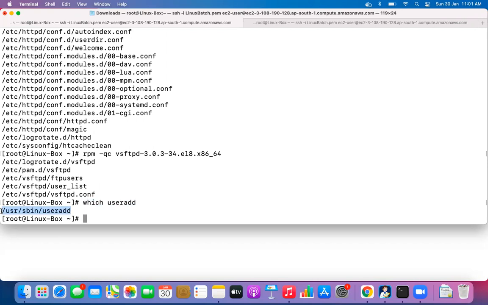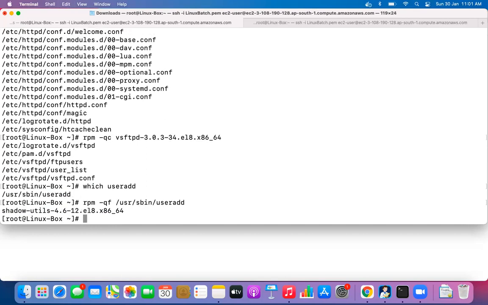Now once again, I see guys, now I'm doing something reverse. Up to now I had an RPM and I was trying to know the files which are created by it. But now guys, I have a particular file, and I'm trying to know the RPM which created it. The command is going to be rpm -qf, query for file. So now this will take me to the particular RPM which is responsible to create this particular command, maybe a script file or whatever.